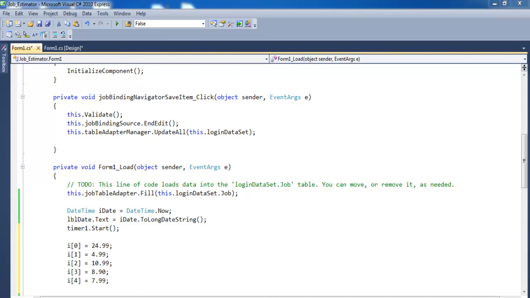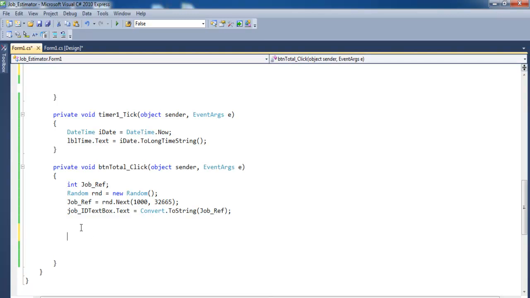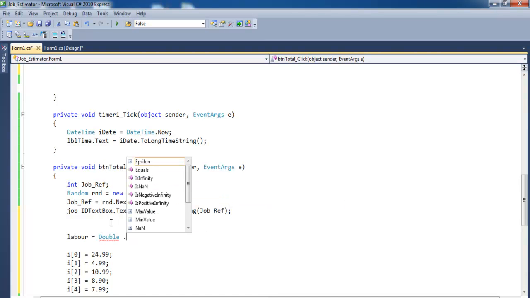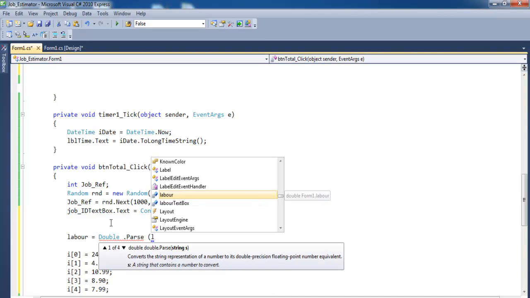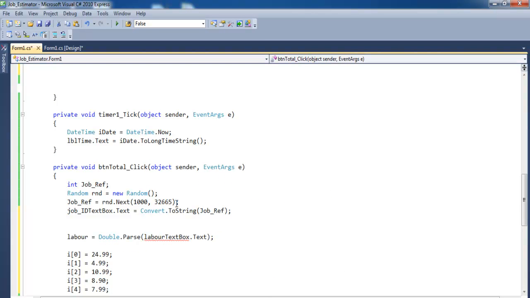So maybe let me just get rid of all of these. Actually, let's put it inside my total button right here, underneath here. Okay, and up here, let's go for the variable label equals double dot parse, and that will be the label itself, which is right here, dot text there.